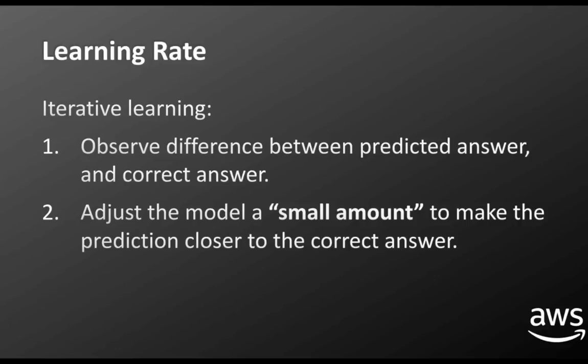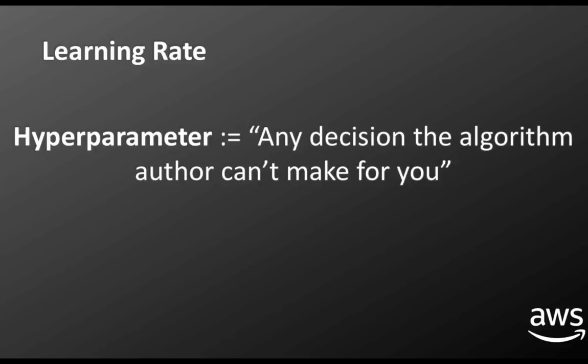So there's a trade-off here generally, and this is, again, one of these hyperparameters that you need to pick a value for to say how small of a step you're going to use when you're updating your model. And the size of the step that you need to take, you just don't know ahead of time. You don't know until you've started working with your data set what a good learning rate is going to be. Just like you don't know how much you need to regularize your model in order to get good generalization performance on unseen data.